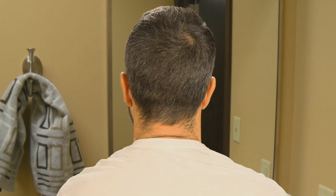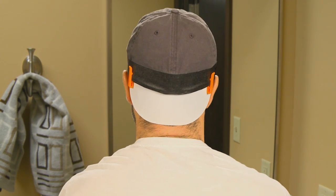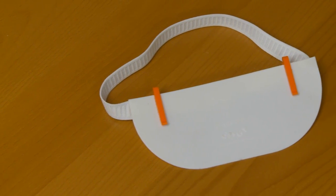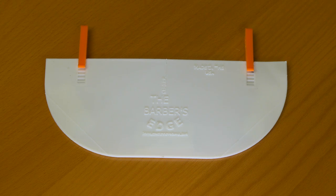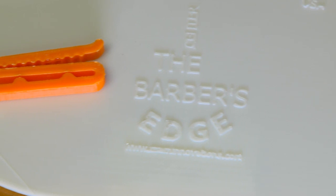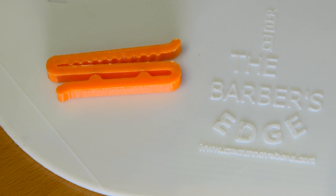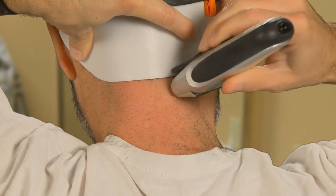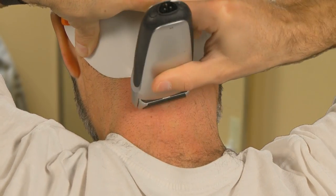Since you normally wear a baseball hat the same way every time, I've designed the Barber's Edge to be used with a baseball hat to ensure that it is applied to your exact fit every time. If you don't have a baseball cap, no problem — you can just use a headband. The unique design of the clips allow you to raise and lower the Barber's Edge to your desired neckline. The clips' locking mechanism ensures that the template does not move or shift during the trimming process. Its thin and flexible design allows it to fit and contour all neck shapes and sizes, yet is durable enough to withstand the toughness of hair clippers and or a razor.